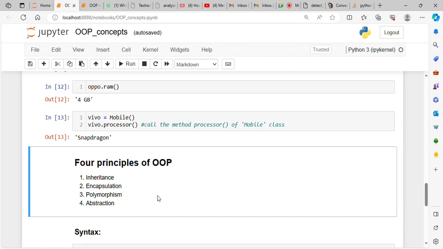Okay. Then next is encapsulation. Capsule means what? Securing something. You are not allowing somebody to access that. That we call a capsule. So encapsulation means what? We are actually making something private, making something that is encapsulated. We don't want to give anyone access from outside. So variables and attributes can be made private.